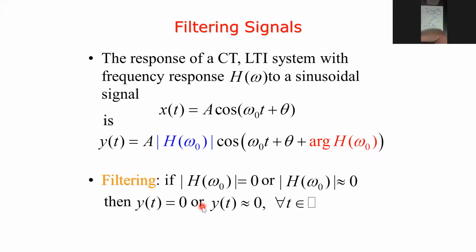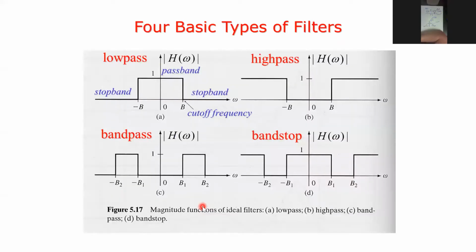Now let's finalize this by knowing different types of filters. Principally, we have four main types of filters. What I'm plotting here, my dear students, is simply the ideal filter response.